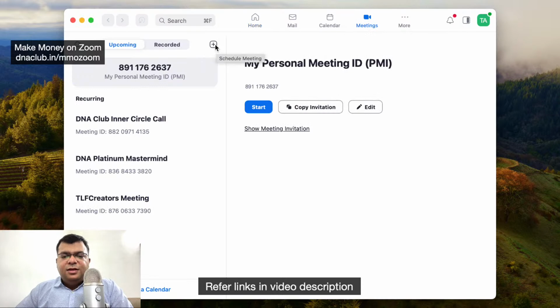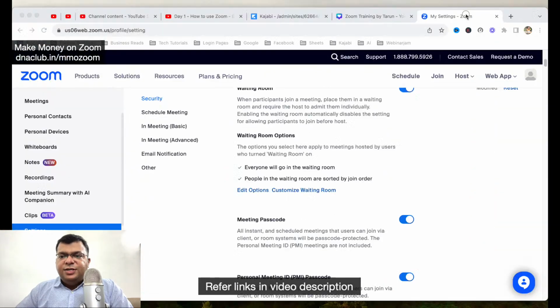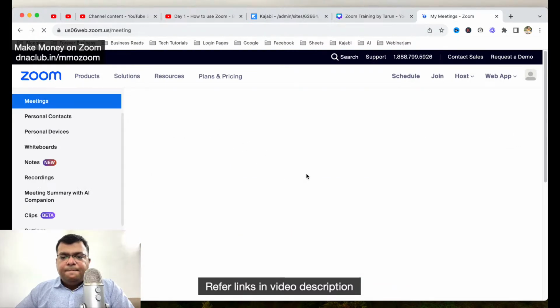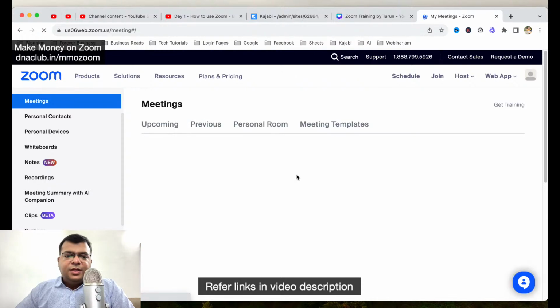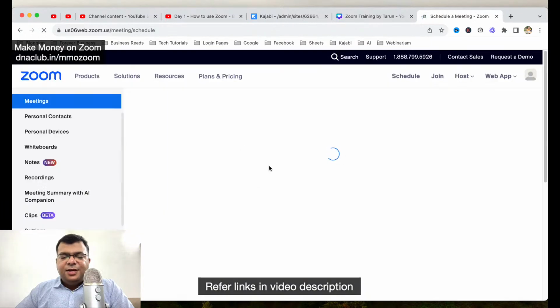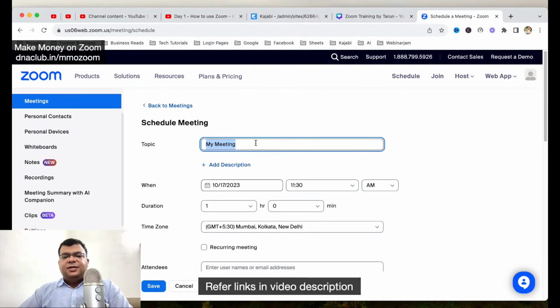If you want to schedule a new meeting, there are two options. Number one, you can schedule a meeting directly from the app, or else you can schedule a meeting by going to zoom.us. You can go to meetings, and from here it gives you an option to schedule a meeting. Click here on schedule a meeting, and it gives you proper options about the meeting, your meeting topic, all these things. So let's check out how to schedule a meeting through the Zoom website, zoom.us, correct.